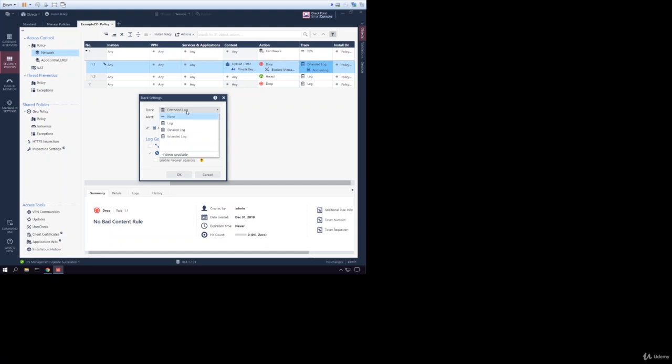If a log entry is being generated by the firewall itself, that doesn't really do layer 7. So if you have that accept action in a rule with an extended log tracking action, you're not really going to get any layer 7 data. On the other hand, if the log entry includes contributions from, say, content awareness, application control, URL filtering, threat prevention, those are layer 7 aware. And so if you have a detailed or extended log tracking action, then you're going to get some layer 7 information.